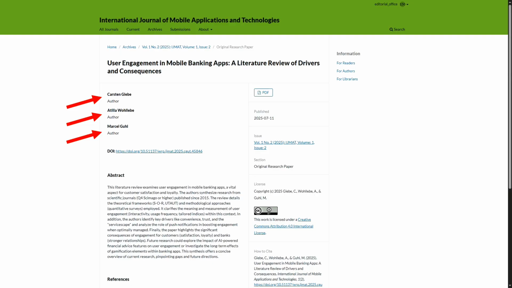Second, the order of authors' names. The sequence in the form should match the order in which the authors appear on the publication itself. And third, a note specifically for those authors who publish under multiple first names, multiple last names, or who sometimes use abbreviations for their names. It is strongly recommended to keep the name format, including the exact spelling, the order of name components, and any abbreviation, consistent across all publications.